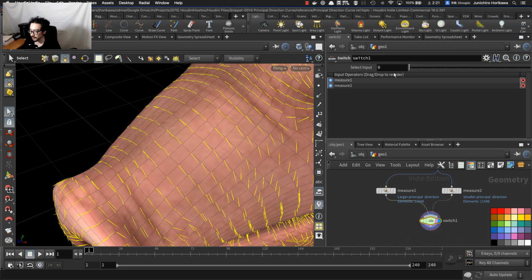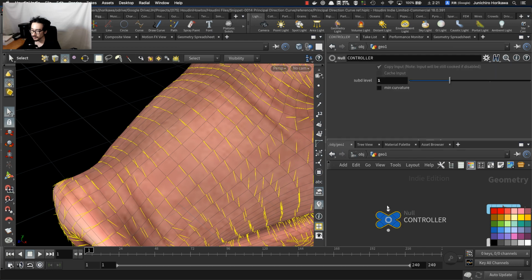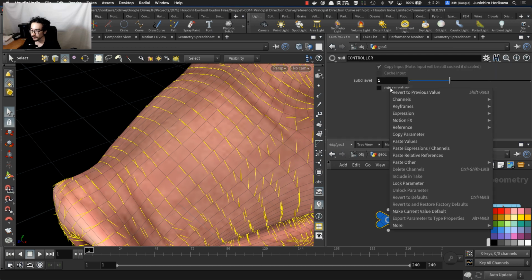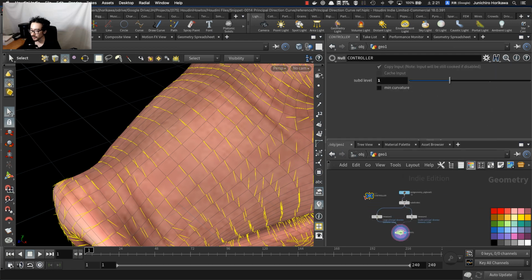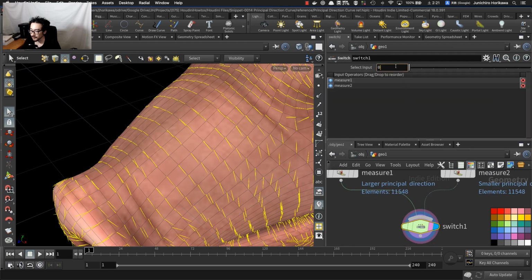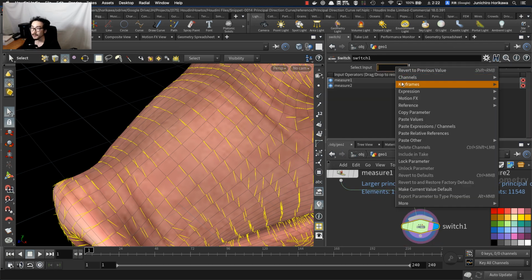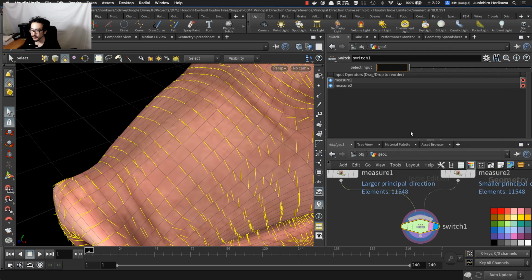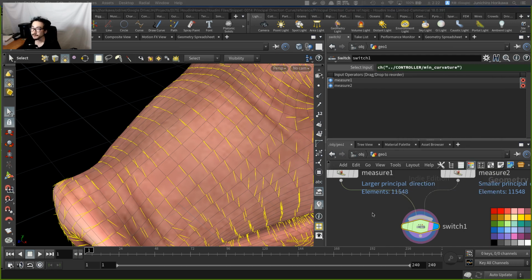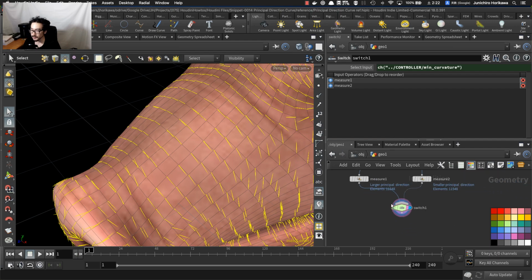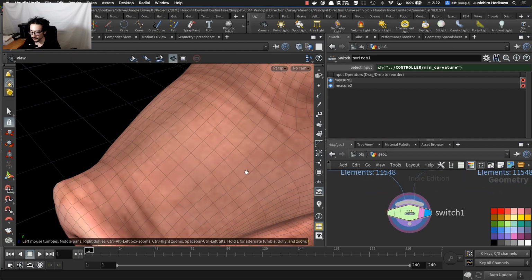For the parameter here, switch input, I'm going to link the value from this minimum curvature. So I'm going to copy this parameter and paste it here, like this. Okay. Alright. Now let's hide the vector field for now.